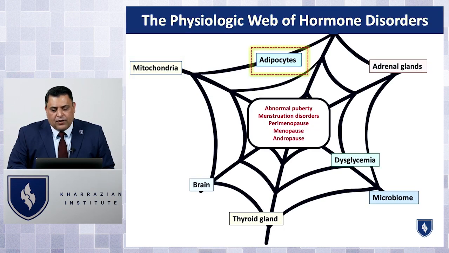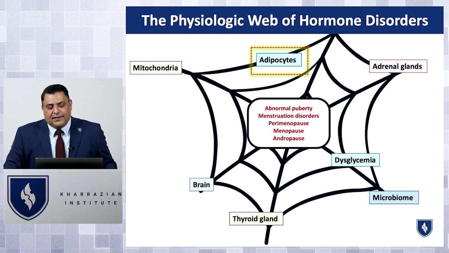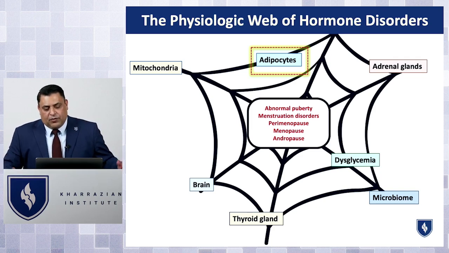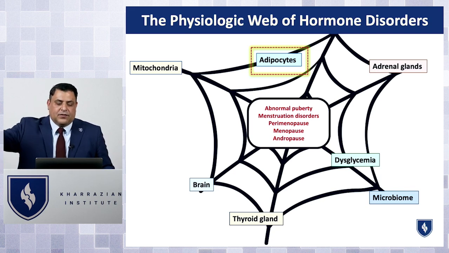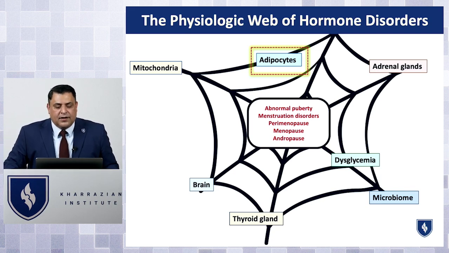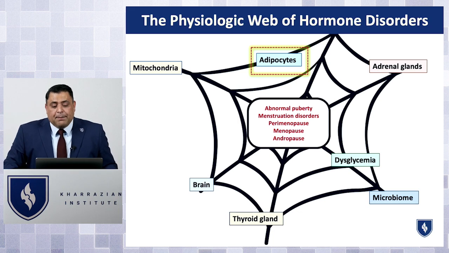Okay, adipocytes. So we talked about adipocytes before. Now remember, adipose tissue is really part of the endocrine system. Technically, what's part of the endocrine system is a tissue that produces hormones. And the vascular system, like blood vessels, is now considered part of the endocrine system because blood vessels release things like vascular growth factor, nitric oxide, and other signaling compounds. And body fat is no longer just thought of as a storage tissue for calories. Body fat is now considered part of the endocrine system because it releases many different proteins called adipokines. And these adipokines have direct impacts on modulating endocrine function.